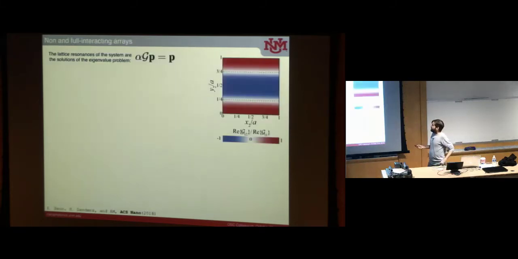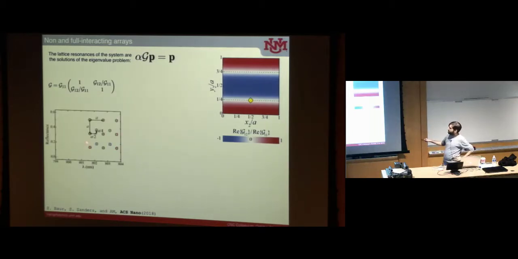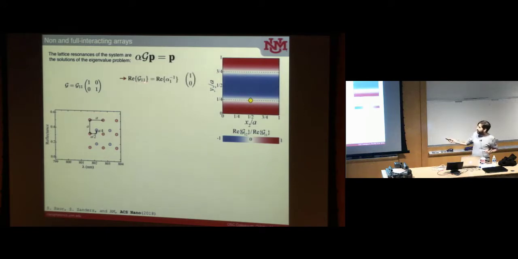So, for example, imagine that we place our second particle exactly at this position here. So then we have an array like this. And then, you see, there we have a coupling that is exactly 0. So in other words, we have just the identity matrix. And therefore, if I diagonalize the identity matrix, it's already diagonal. So I just have 2 modes, right? And of course, one mode comes when the real part of this is equal to the real part of that, and the other mode comes when the real part of this is equal to the real part of the second particle.